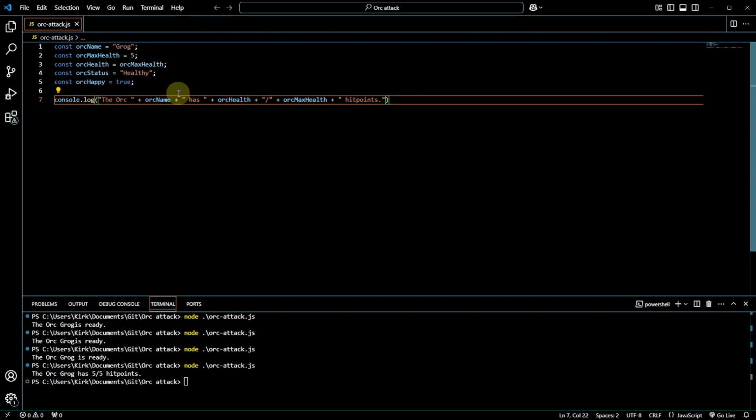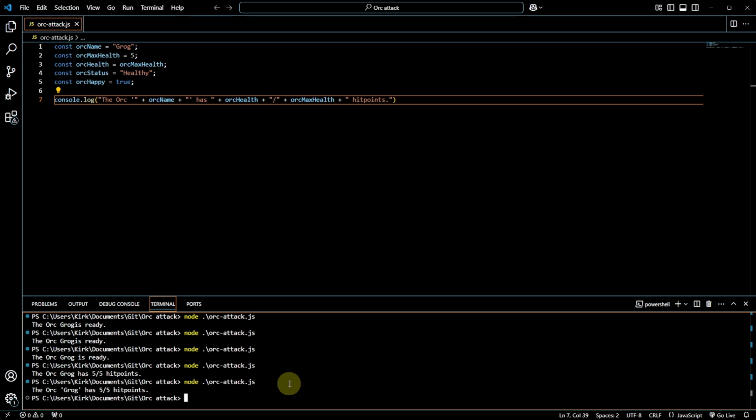So right here, before the double quotation mark, I can put a single quotation mark. And then over here, after the org name, I can put another single quotation mark. So let me save that, go down to the terminal, arrow up, enter. And now you can see there are single quotation marks around the org's name. I think that's a lot better.